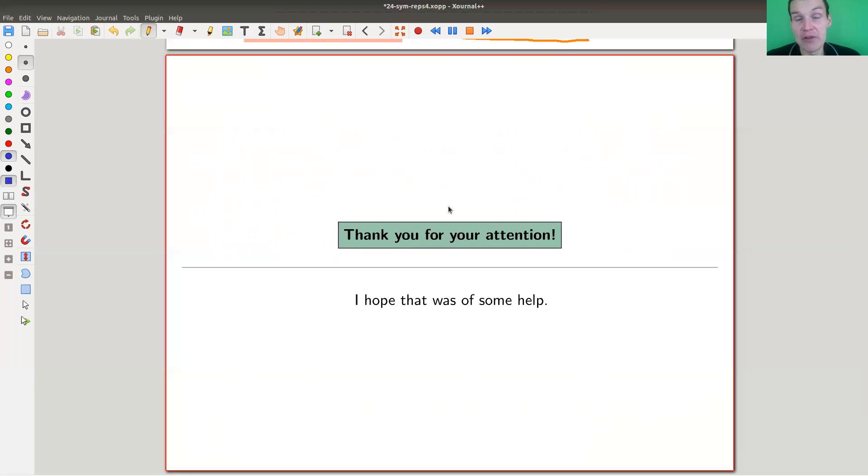Anyway, this was a lot of waffle. The Young lattice is a beautiful way to encode all representations of the symmetric group at once and relate them by induction and restriction, which satisfies this ridiculously easy adding-box or removing-box rule and this beautiful categorified Leibniz rule where you first induce and then restrict, which is almost the same as first restricting and then inducing—you're just short by one. In fancy language of functors, this is just an isomorphism of functors where you just get a direct sum with identity on one side. Anyway, this was the last part about representation of symmetric groups, sadly, because representations of symmetric groups are a lot of fun and I could go on forever, but at one point I need to stop. I hope you enjoyed the video, and I hope to see you next time.